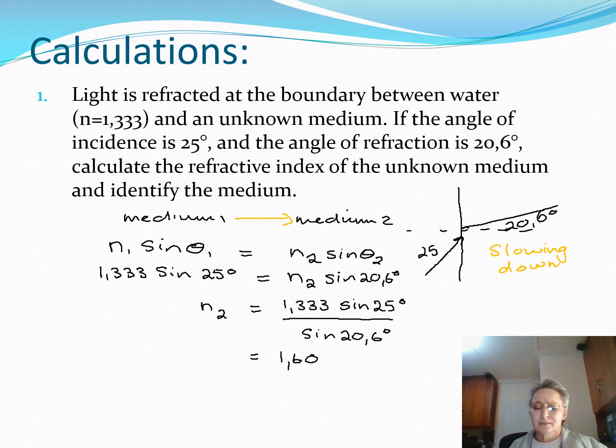If we go back to that table in one of the previous videos, you will see that this is glass, because glass has a refractive index between 1.9 and 1.5, so most probably glass, this one. If you have to identify a medium like this, they will supply you with a table with different substances, refractive indices, so you don't have to worry about that.